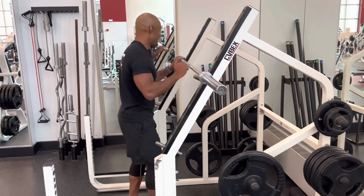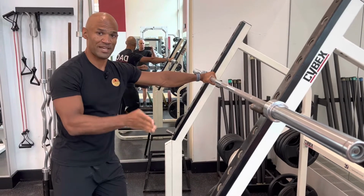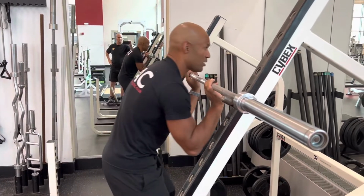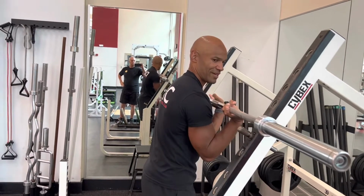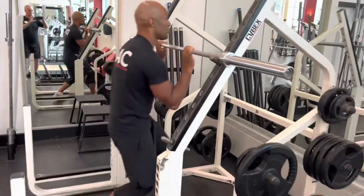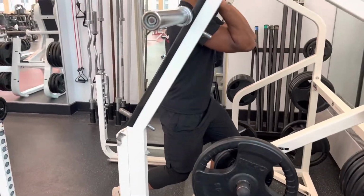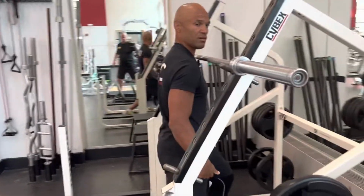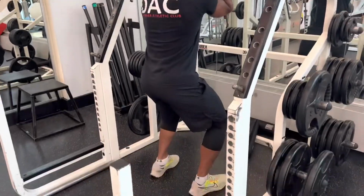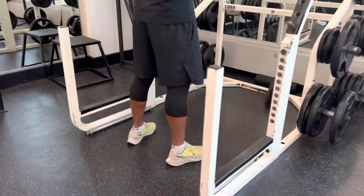So now again, how to unrack the bar. When you're arriving here, I really want you to have your back totally straight when you're lifting the bar from the rack. I don't want you to arrive from here and lift it like this. This is where you can hurt yourself pretty badly. So you want to arrive in the position that you want, but when you're going under, you want to have your back totally straight. Lunge position or the full squat position. Lift the bar, step back, and after, you will be able to start the movement of the front squat.